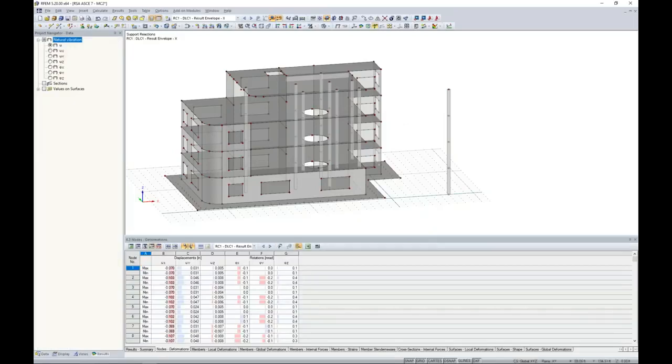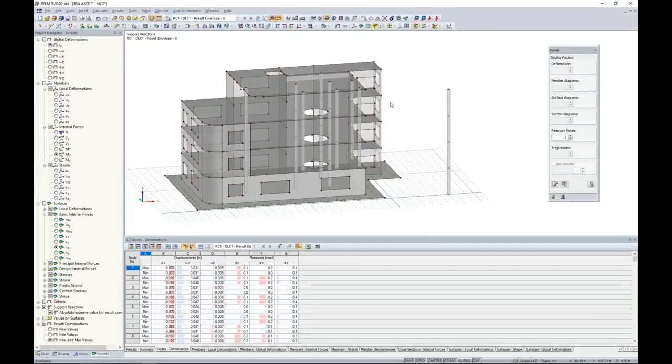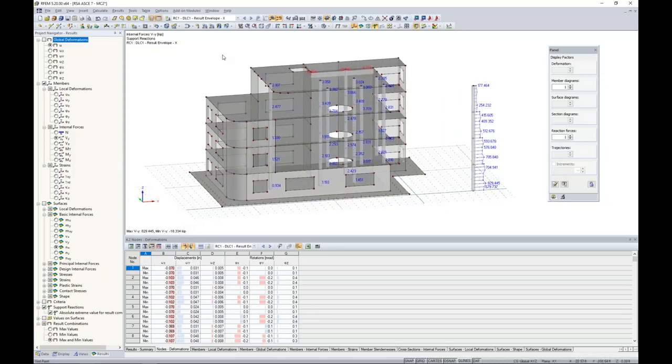Now, after the results are available, what I'd like to do is to activate here my Members tab. And what I'm interested in is the shear force for my result beams here in the local Y direction. So now for my excitations in the global X direction, I'm viewing the shear forces on my result beam, which is summing up what's happening with this entire structure. So it's summing up the shear forces from my foundation all the way up to the top of the structure.